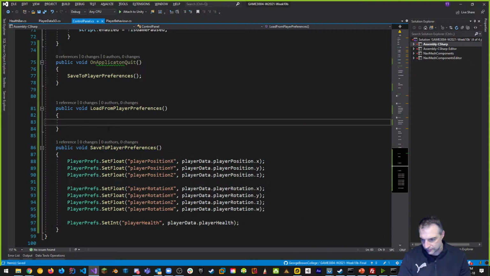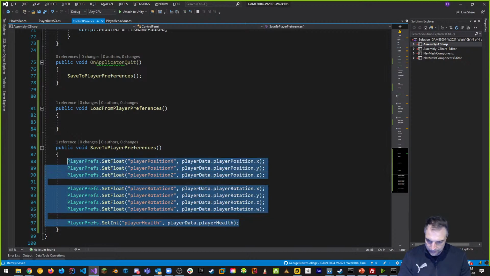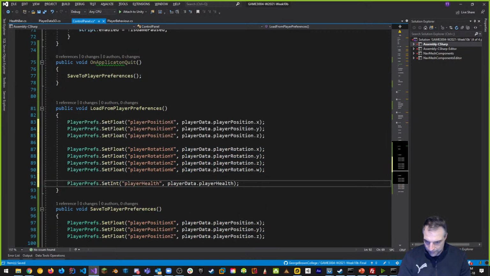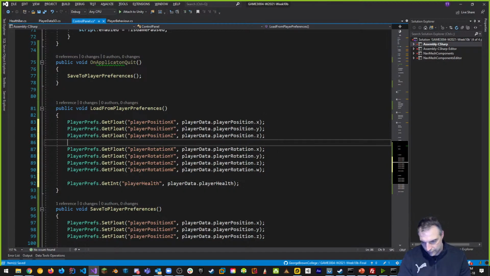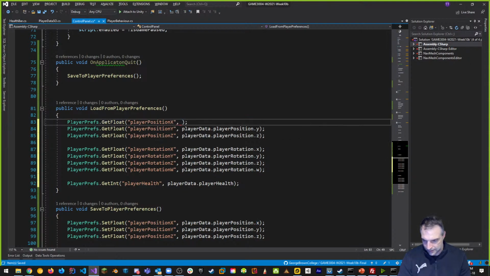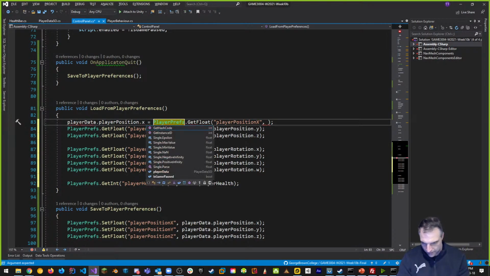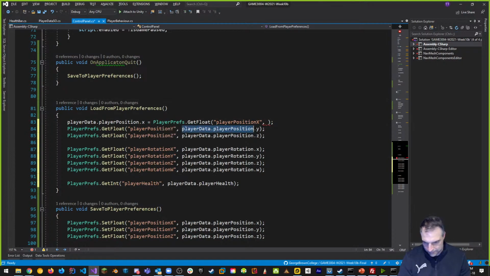All right, and then on the other way, that's serializing. We need to deserialize on the way back out. So again, it's kind of the same thing. I'm going to copy all this, but it's the other way around. I'm going to say that we are going to get float. So that is these ones, right? And this is get int. And these things are defaults. That's what these are. We can leave it this way, but that doesn't make any sense. What I'd rather do is take this stuff and put it here, and we'll fix it in a second. I'm just going to do that copy paste jobby.